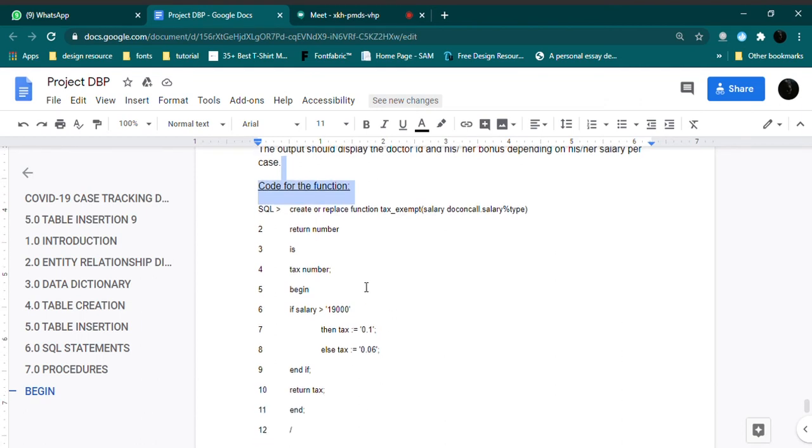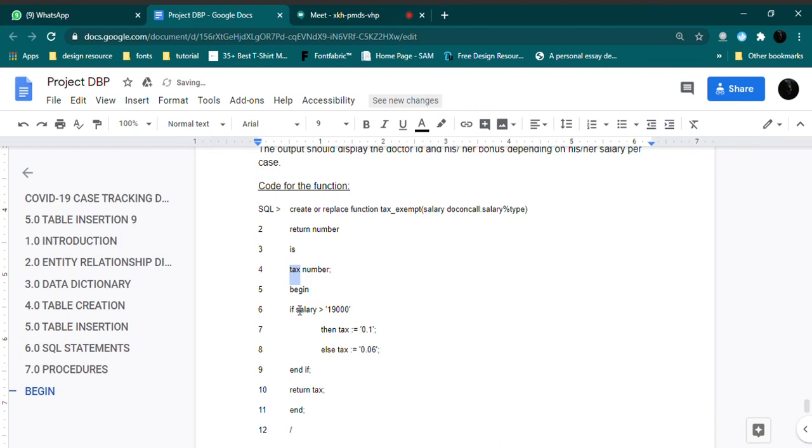So for the code, it's create or replace function tax exam. This is our second function, and we put salary inside it, so it will be called in the anonymous block. Then we return number as the tax, the declarable, and the parameter is number.